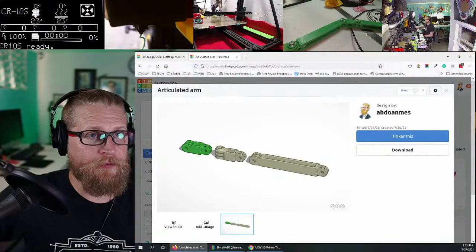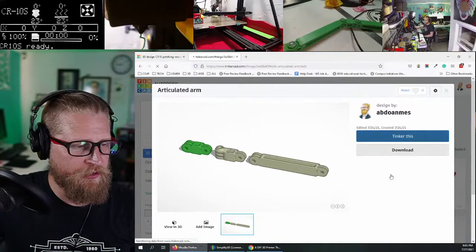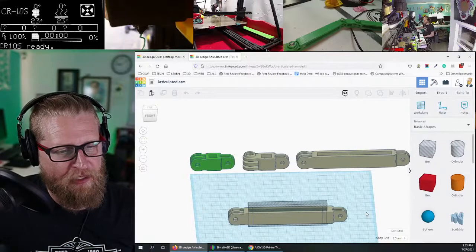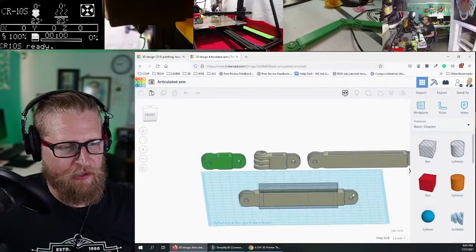Okay, so what you're seeing here is my TinkerCAD file that we had worked on earlier. Once I click on this little dude, we're going to jump in and be able to rotate it around. Again, if you're working in this kind of platform, don't expect to have exact measurements and things, which you do have in here, but it's going to be really hard to build parts and pieces that truly fit and articulate together within the program.